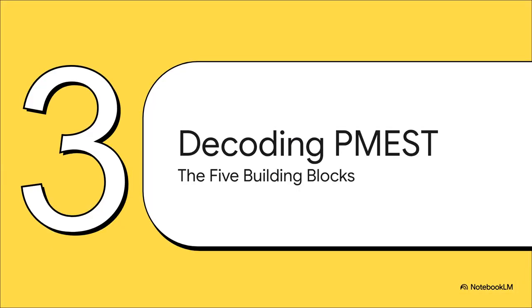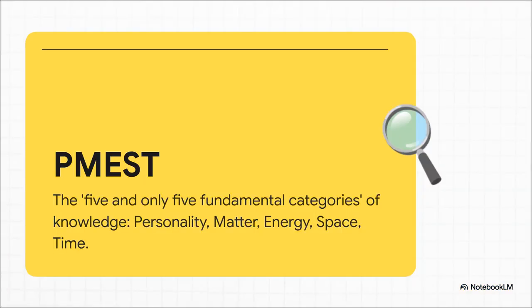So if we're building a class number, what are the building blocks? What are the nuts and bolts of our Meccano set? Well, Ranganathan's genius was proposing that any subject, no matter how complicated, could be broken down into 5 and only 5 fundamental categories. Getting this right is everything. It is the heart of colon classification. Let's break down this PMEST formula, piece by piece. Being able to spot these facets in a book title is a classic exam question, so this is where you'll want to really pay attention.